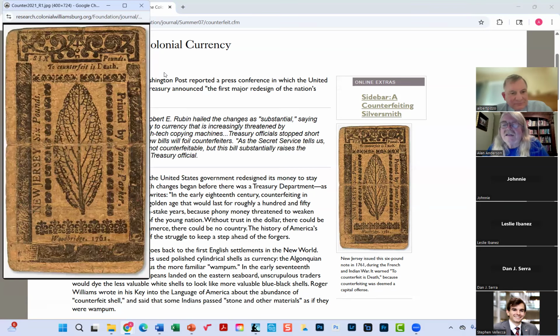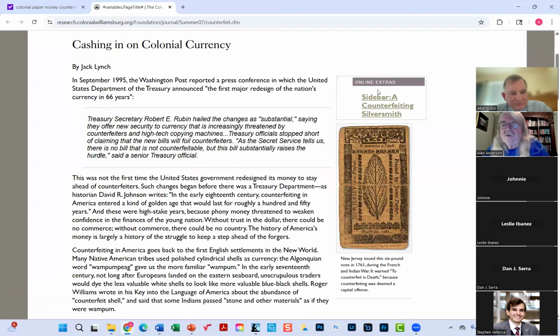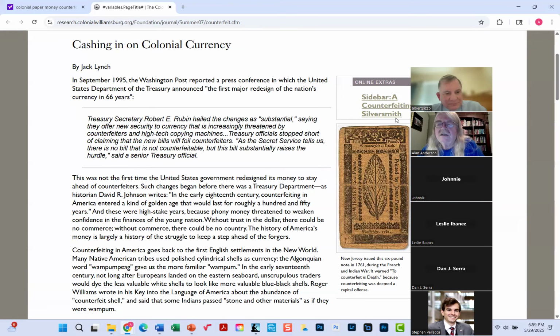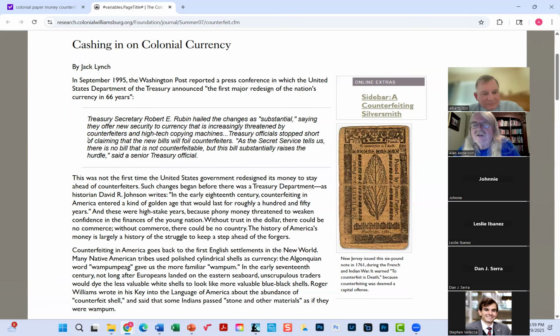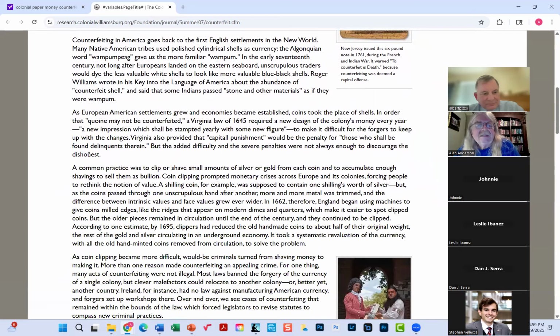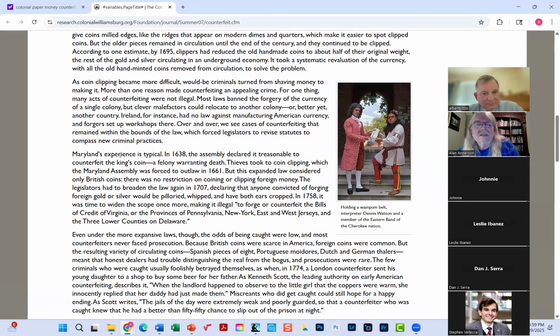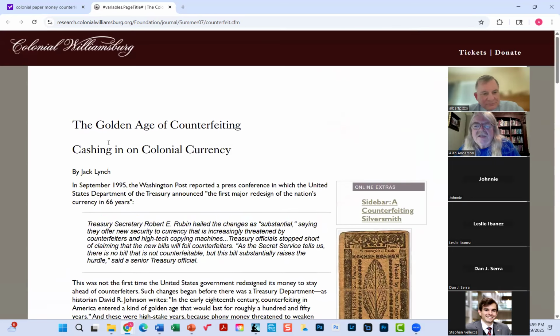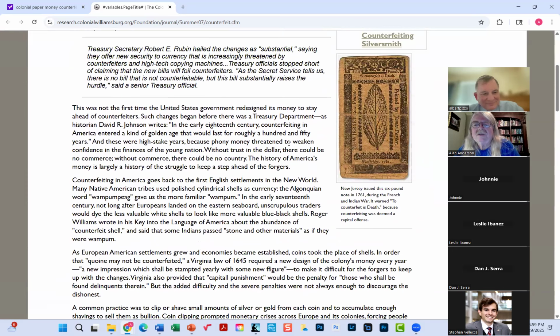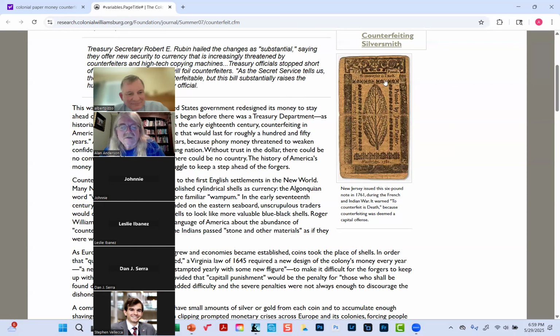In fact, it got to the point where Spanish silver coins were being circulated in the United States side by side with American money because there was no silver. So Spanish silver dollars became a very popular form of currency right after the American Revolution. That actually lasted well into the 1800s. I think they only stopped that in like the 1850s. But Ben Franklin actually, as a printer, did print money for the U.S. government. That was one of his jobs. But those notes that he printed did say to counterfeit is death.